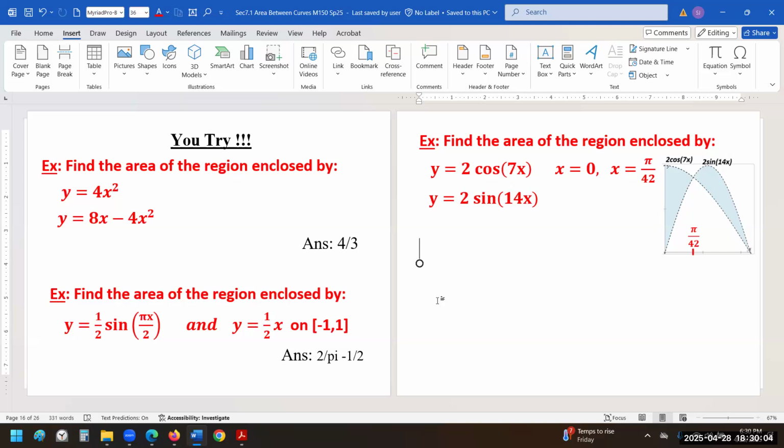So even if they give you the limits, you still have to set them equal to one another to see if, between them, you have anything that's an intersection. So it's a fast step here to set them equal and see if there are any other intersection points besides these two. If you find one, then you have two intervals. And then for each interval, which one is bigger? So between each interval, you take one point and find which one is bigger.